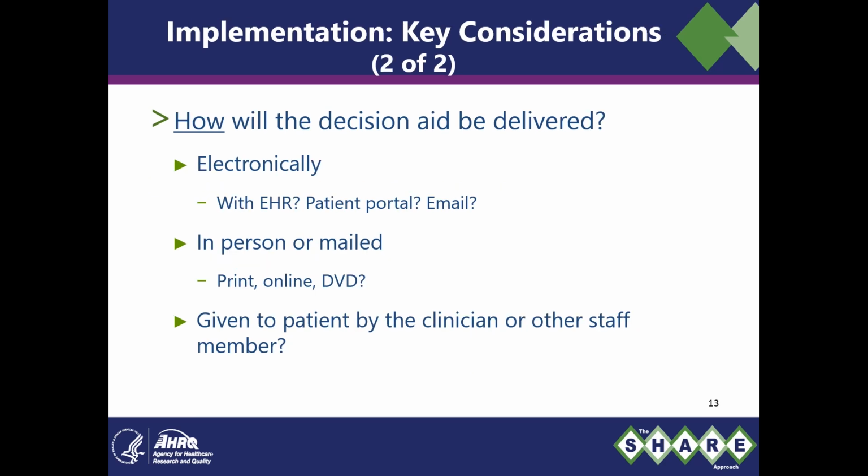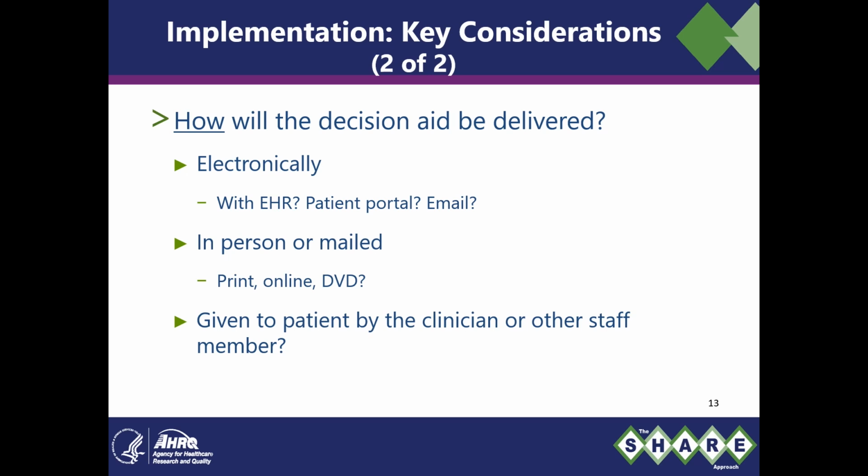Another important consideration is how the decision aid will be delivered to patients. In some practices, decision aids can be delivered electronically within the electronic health record, patient portal, or by email. Delivering the decision aid in person, for example, during a clinic visit, can also work well. The delivery method might depend on the format of the decision aid, especially whether it's designed to be used by the patient before the clinical encounter or used during the encounter.